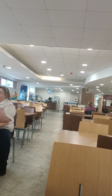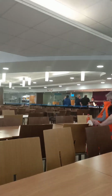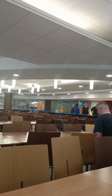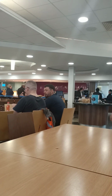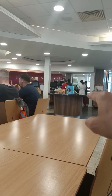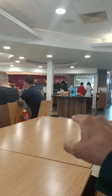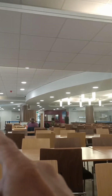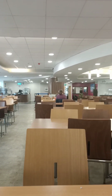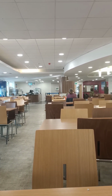So this is the hospital's restaurant. You can see it's quite big. The serving counters are over there, where they have trays, the menu, the breakfast. Then there are some other counters, like the payment counter, where the lady in the corner takes the payment. The counter where you can get your cutlery and tissue paper and stuff. And then all these are tables that are spread across the restaurant. At the far end there is a deli bar where they serve sandwiches and other toasted stuff in the afternoon at lunchtime.